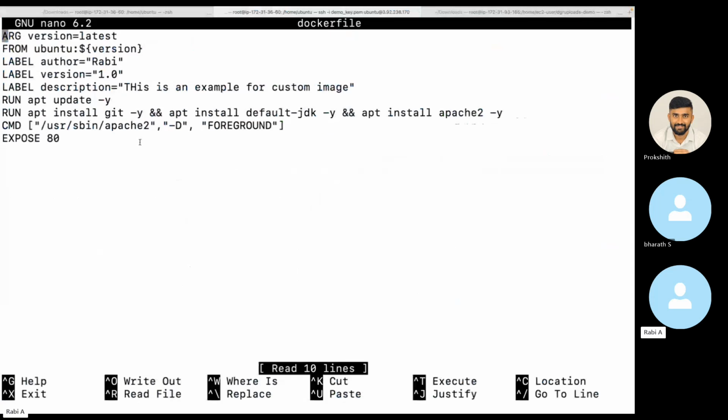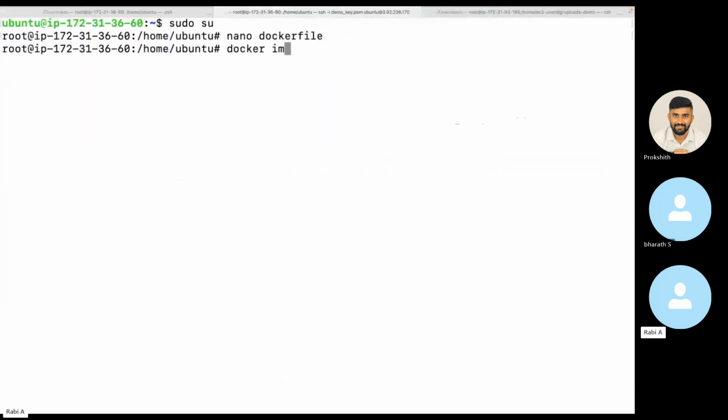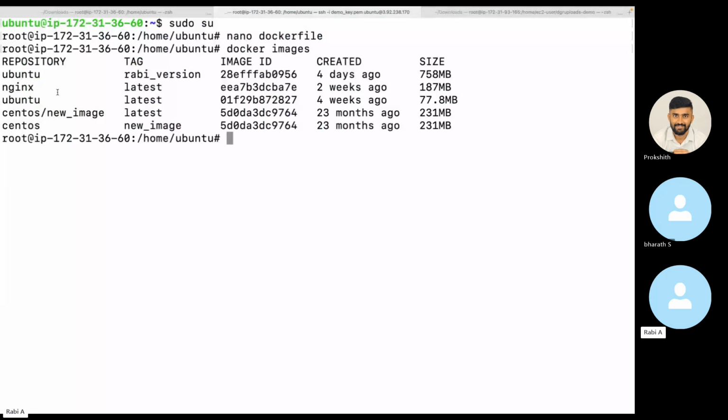This is what we have created. Out of this, if you look at the current images, this is all we have. Okay. And now we are going to create our own custom image.